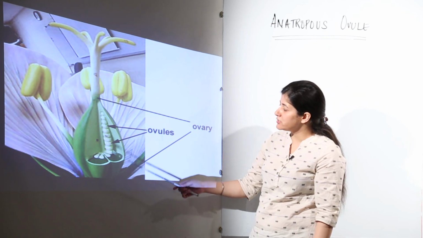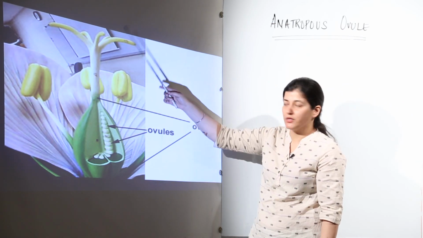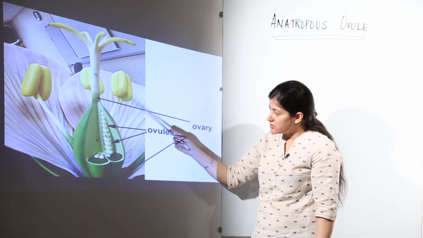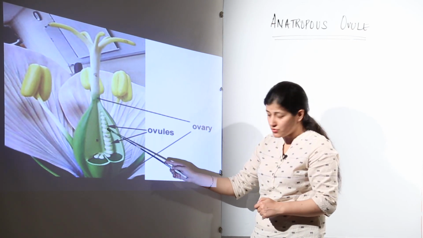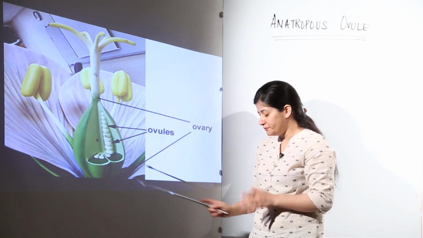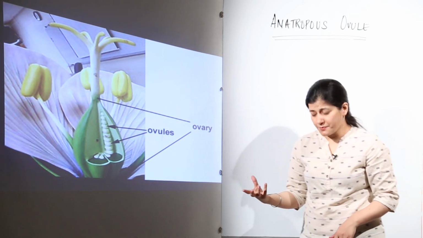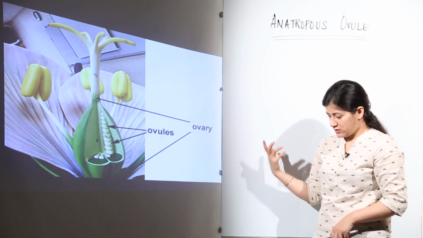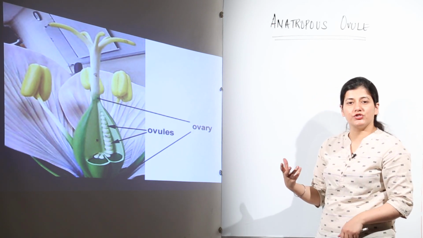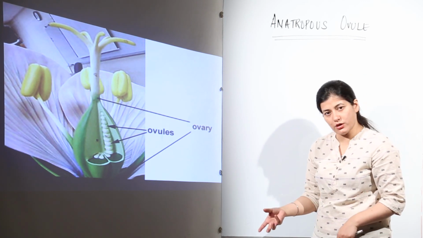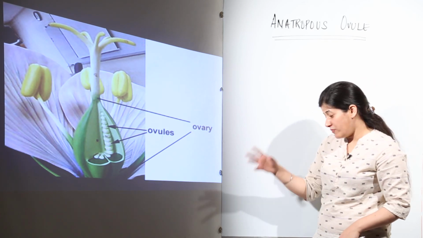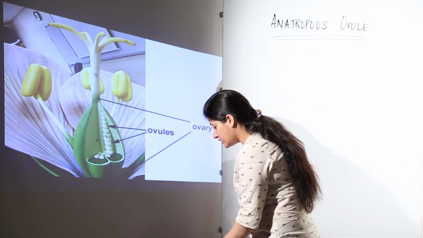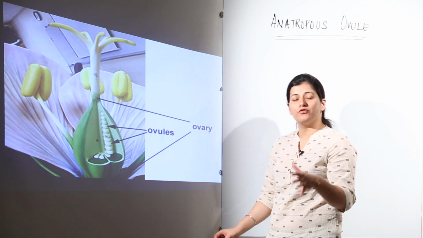What you see over here is the gynoecium. This is the stigma, this is the style, this is the ovarian locule, which has been cut, and you are shown a number of ovules over here. Ovules are of different types, but what our syllabus asks us is to understand the structure of the anatropous ovule, how it looks from the point of view where we can understand the location of the gametophyte.